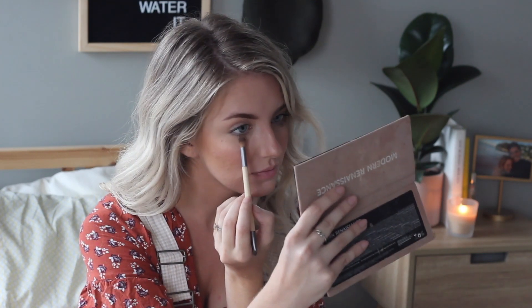Something I forgot to do — and I always do it before my mascara — is popping some color underneath my bottom lashes. So I take the Warm Taupe and Burnt Orange, just like I did in my crease, and run that underneath my eyes. I do not feel complete without doing this step, so I'm doing it anyway even though I already have my bottom mascara on. I just feel like this really makes my eyes pop and kind of smokes it out a little bit more, making it look like I put a little more effort into it.